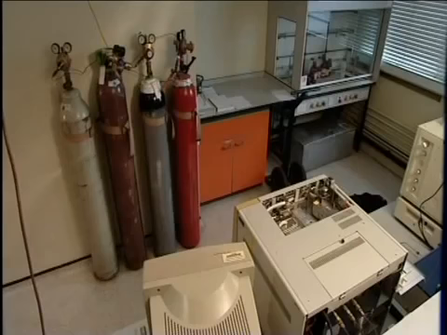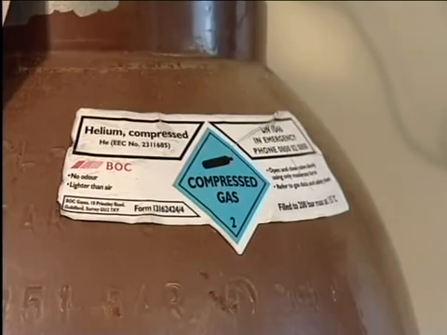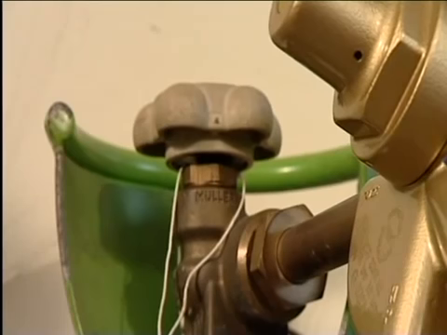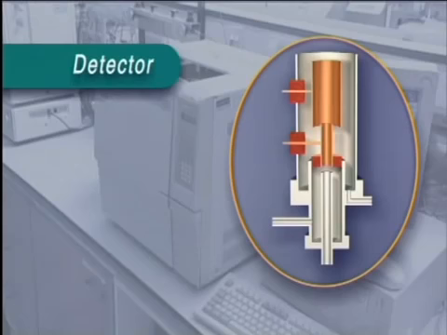The components of the mixture are carried through the column by a stream of inert helium gas, the mobile phase. The more volatile the component, and the less it interacts with the stationary phase, the faster it travels through the column. At the other end of the column is a detector that detects each component of the mixture as it comes out of the column and also measures its amount.